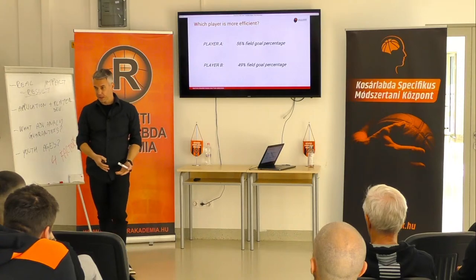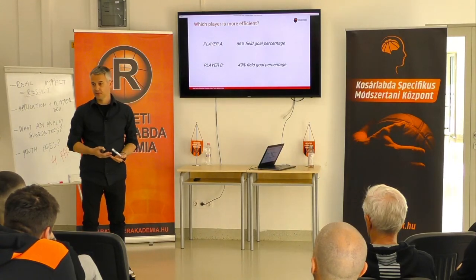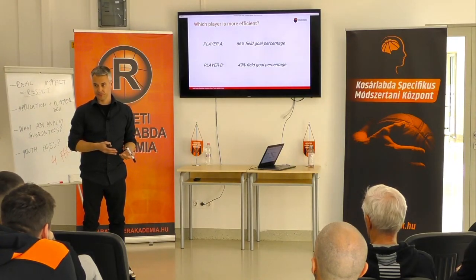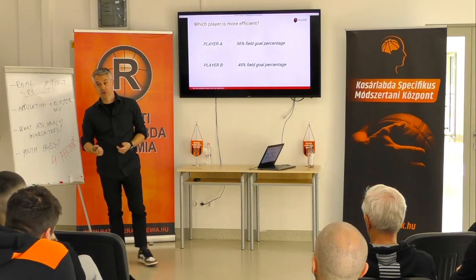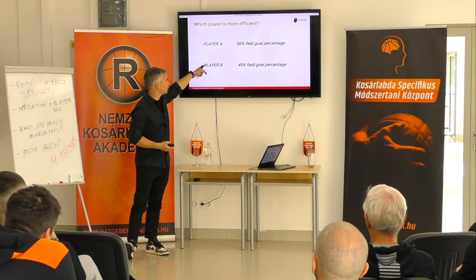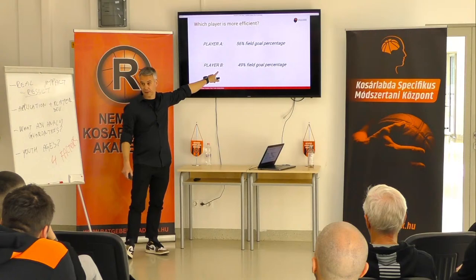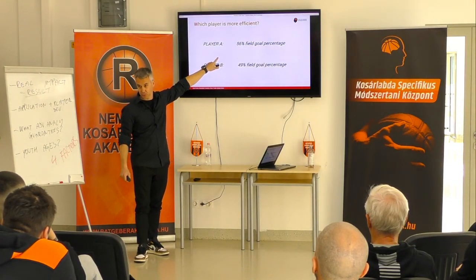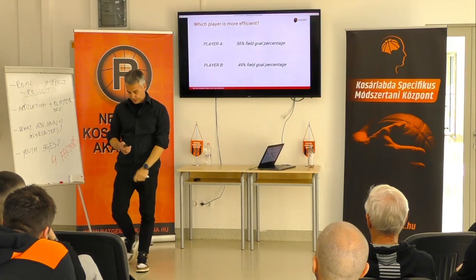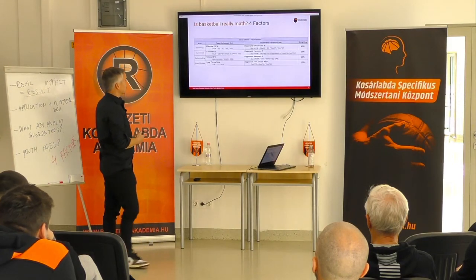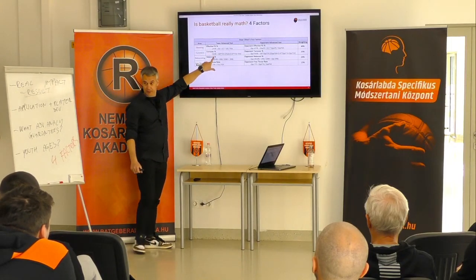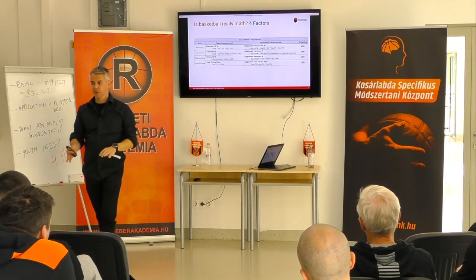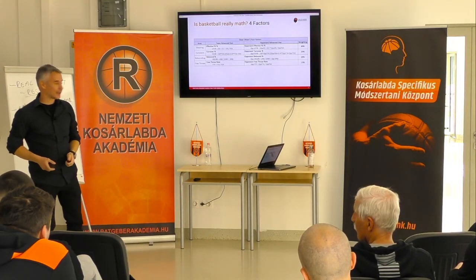In a lot of FIBA games, box scores, we don't see effective field goal percentage. We see field goal percentage. And it's not always showing the right answer, because like you said, the guy who shoots 10 threes and makes 49% is more efficient than the guy who shot 10 twos and made 56%. And these are the Dean Oliver four factors in math formulas. There won't be a quiz, you don't need to learn them.